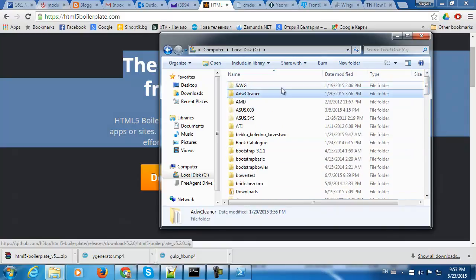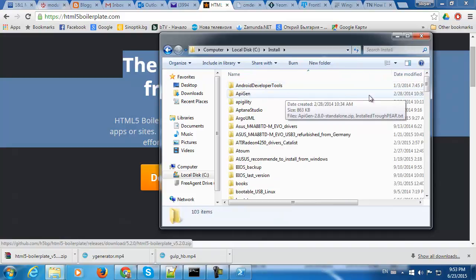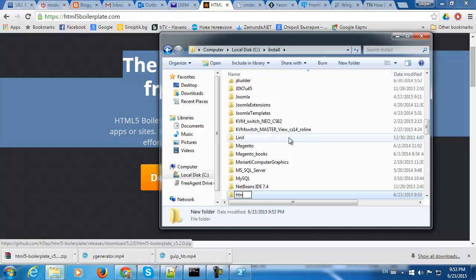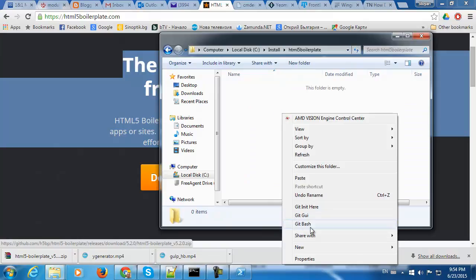Local disk C, install, HTML5 boilerplate, and I'm gonna put it here.